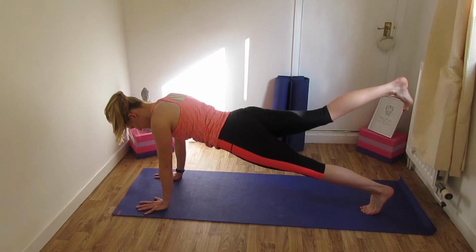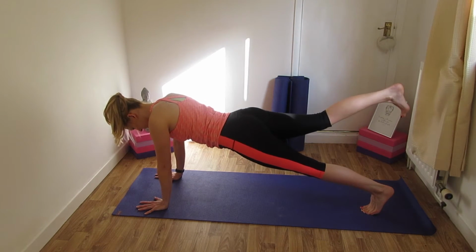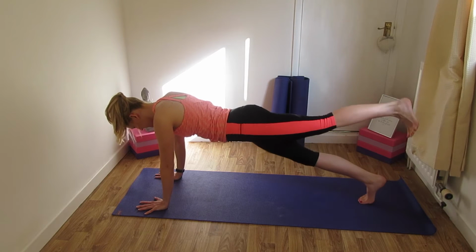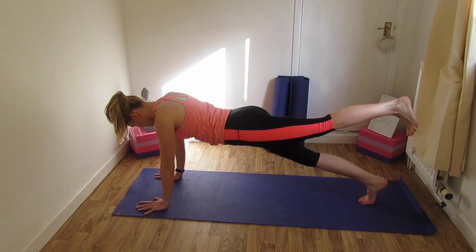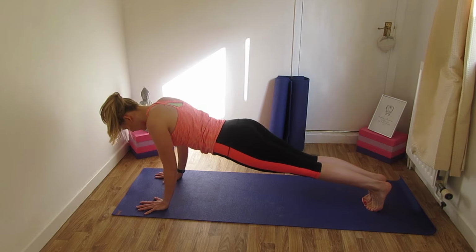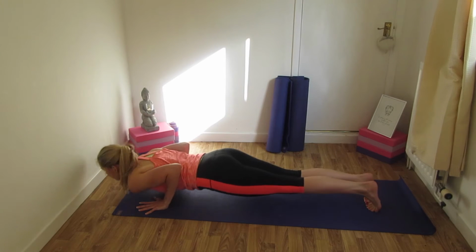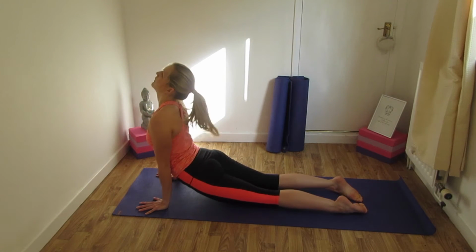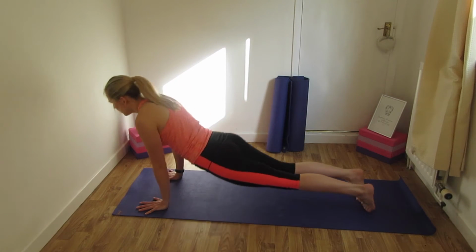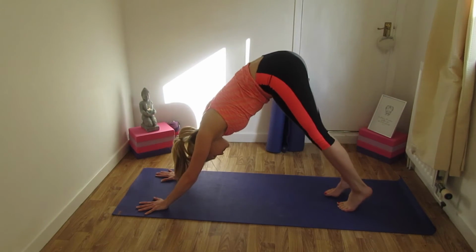Lifting up that right leg into three-legged plank this time, squaring off the hips. Engage through the core. Inhale, raise the left leg, three-legged plank once again, squaring off those hips, lower down. Exhale, slowly, Chaturanga Dandasana. Inhale, up dog. And exhale, down dog. Holding the down dog here.